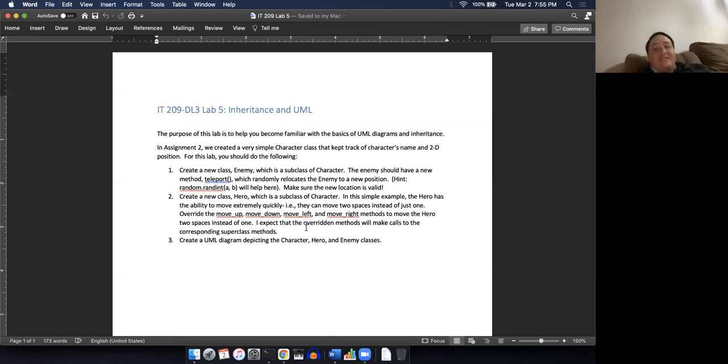Oftentimes people will say, okay, I've got a character class and I've got a weapon class, so I'm going to make weapon a subclass of character, or character a subclass of weapon. No. Just because a character uses a weapon, or holds a weapon, or shoots or throws it, a character is not a weapon, and a weapon is not a character. They're two completely different things, so that would not make sense as a superclass-subclass relationship.